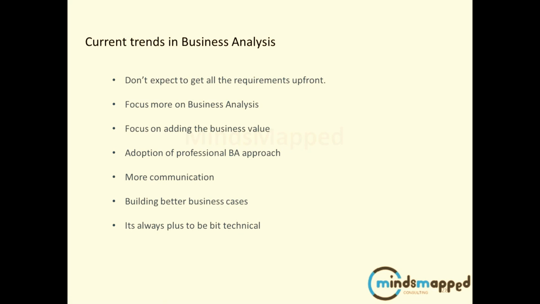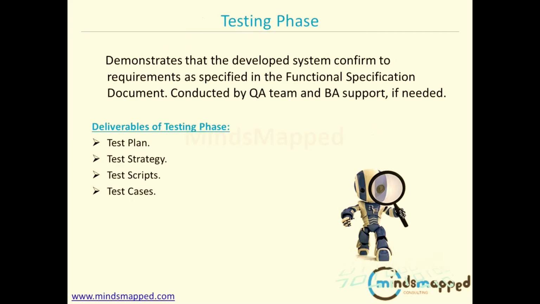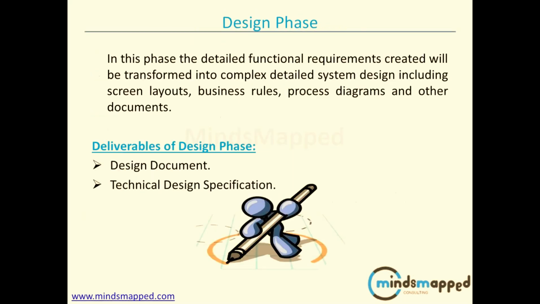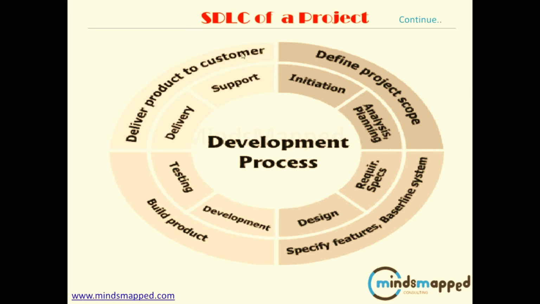Okay. Now that was all about what the phases are in SDLC and what role the BA plays in each and every part, and what all the deliverables we have in each and every part. Alright, so does anybody have any question on this SDLC, what all the deliverables we have, and what role the BA plays?